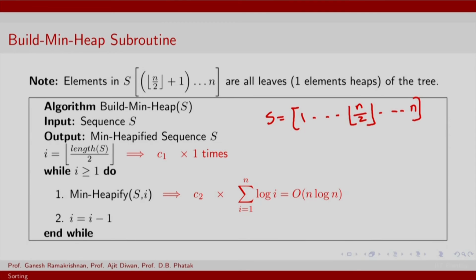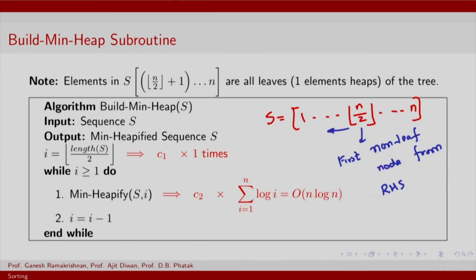So we know that this is the first non-leaf node or internal node from the right hand side. So you scan this array from n by 2 floor from this index, and till you find the left hand wall or end of the array, you invoke min heapify on the sub array rooted at that element spanning until the end of the array.